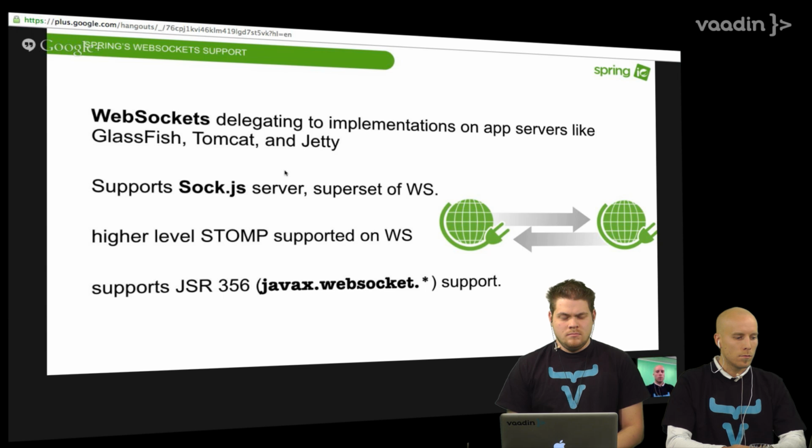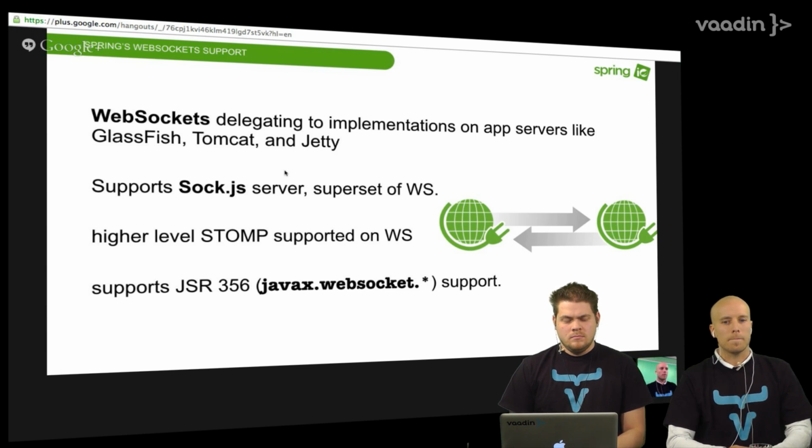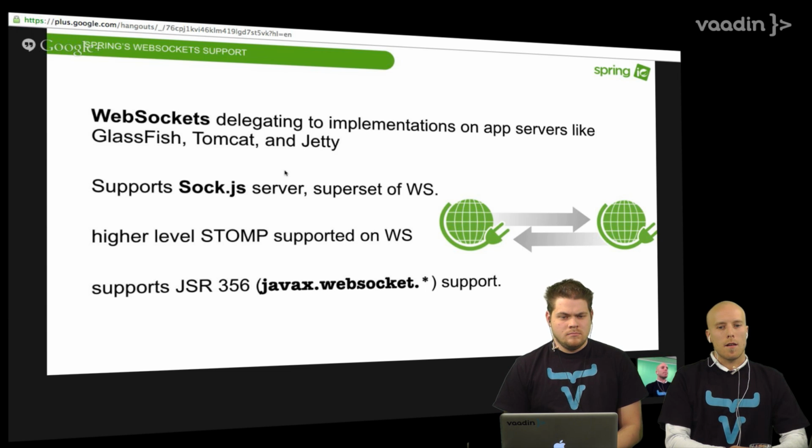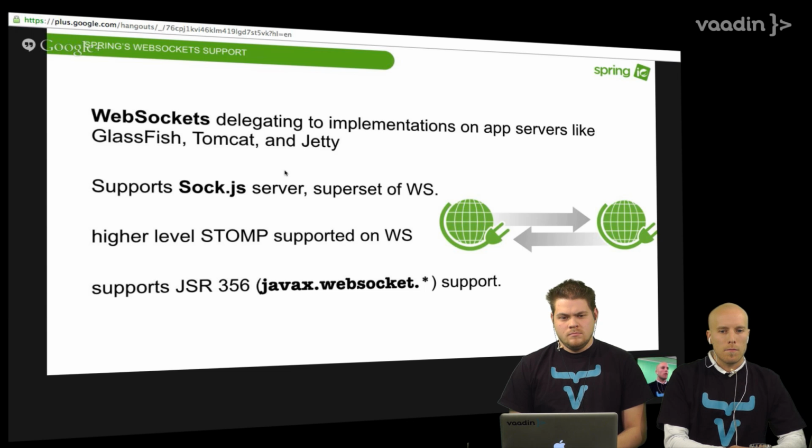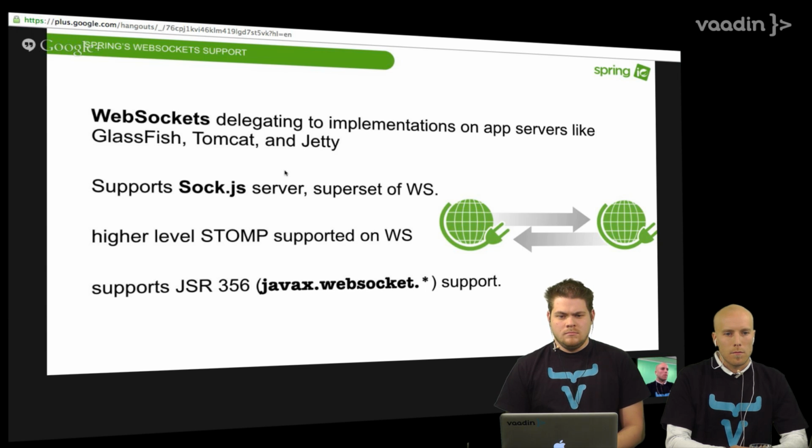It also offers a fair superset of the support available from JSR 356, including the SockJS protocol. So on the server side, we support standing up a SockJS server, and on the client, you can of course just use the SockJS client, or you can use something like Vaadin's amazing WebSocket support, for example. And we also support STOMP. STOMP is a messaging protocol. Its frames work very nicely on top of something like WebSockets, and it's a much more natural API for developers to use.